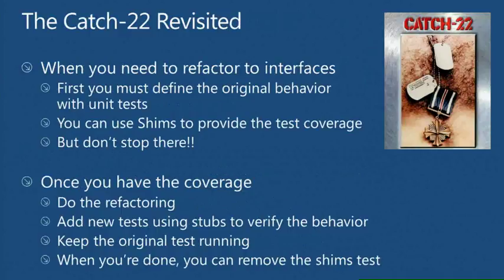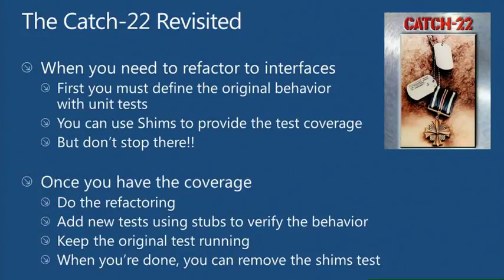But if I return back to the catch-22, remember what I said was, we want to refactor properly. The Agilista says, refactor the code so you can test it. And we say, yeah, but I can't refactor it because I can't test it. Now you can test it. You can now create a test that pins the behavior. We call these pinning tests. It pins the behavior of the way the method is now. Pin it to the table. Now I am safe to refactor. Now, as I introduce interfaces and extract method and do all of these other things to pull it out, I know if I change the behavior because I have these shim tests that lock it down.